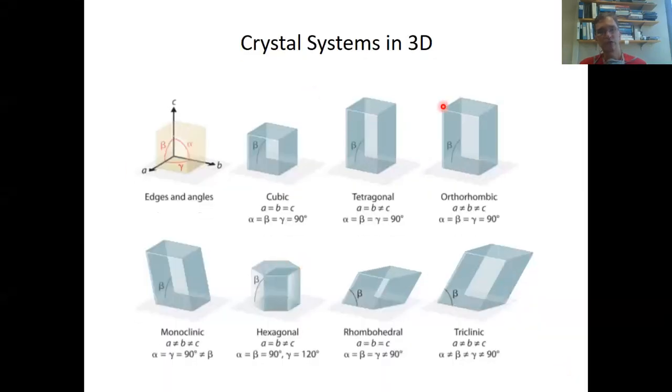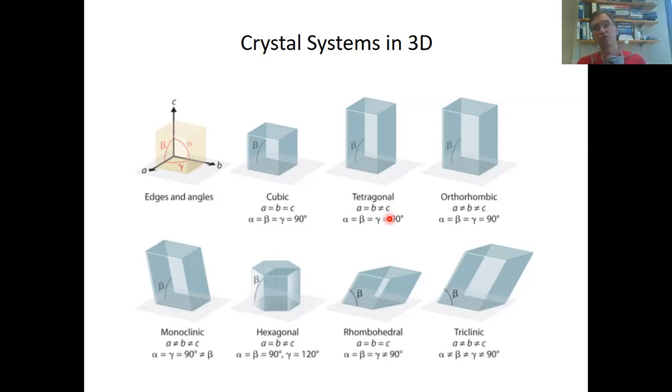And we have now discussed all the 7 different crystal systems. And in the next step, we can now look at what lattices are associated with these 7 different crystal systems. So at least there should be 7, but there may be more, because we may be able to center the unit cells in specific ways, creating additional lattice types.